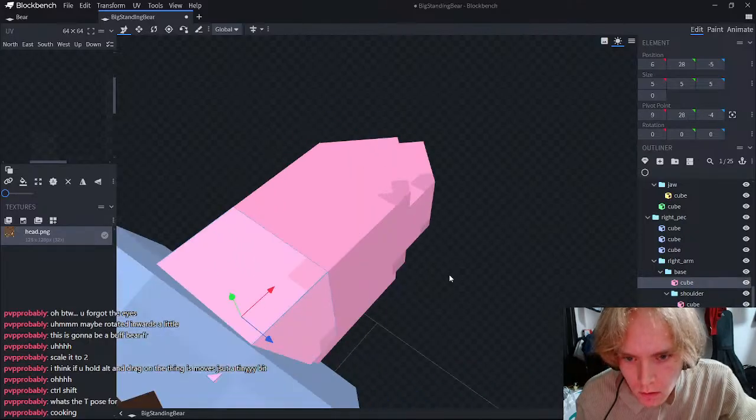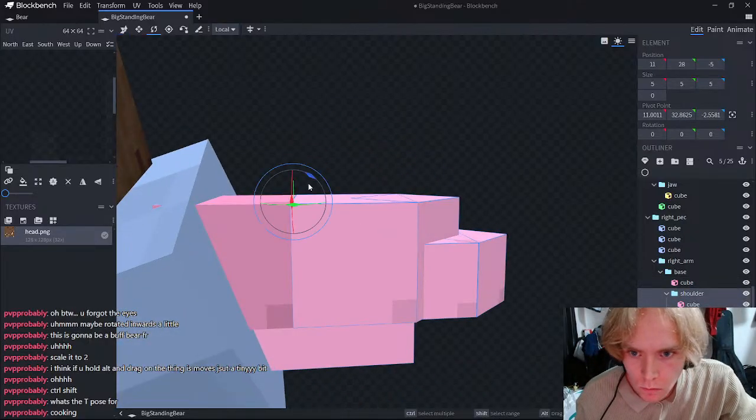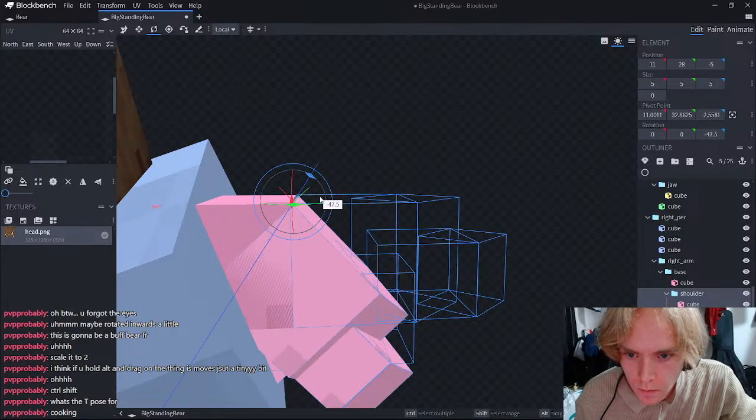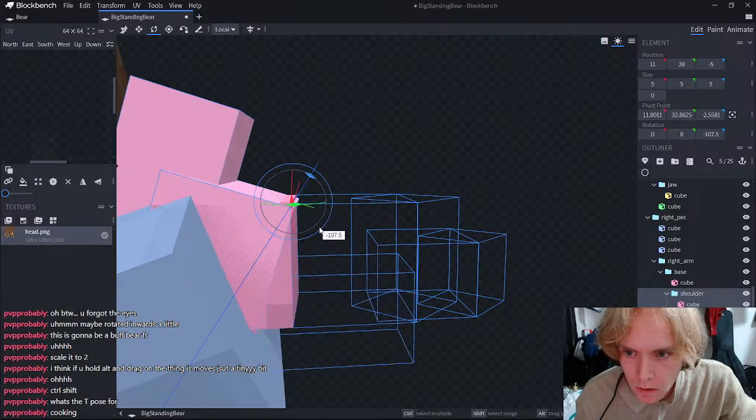Right there. Figured it out. Shoulder, rotate that. Oh yeah, that'll be good. We can work with that.